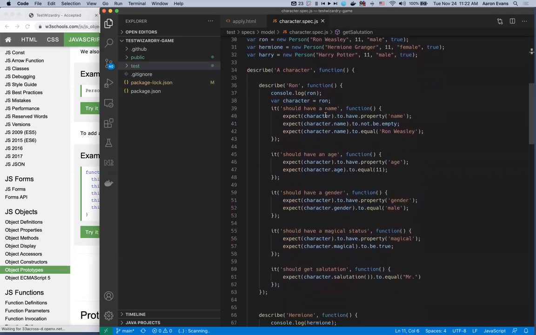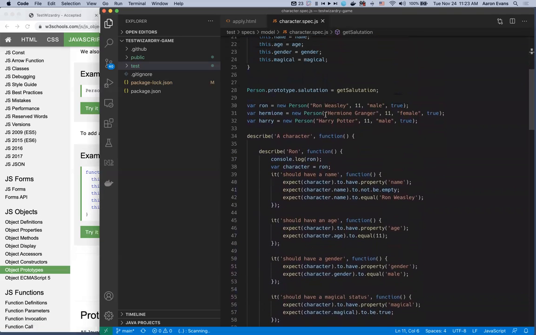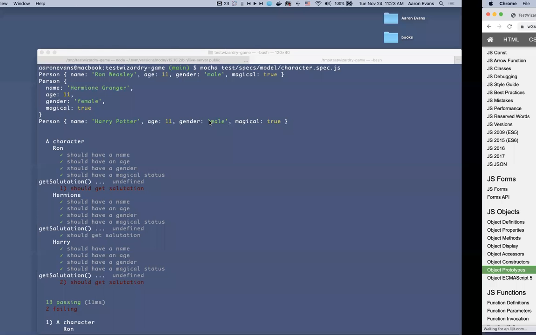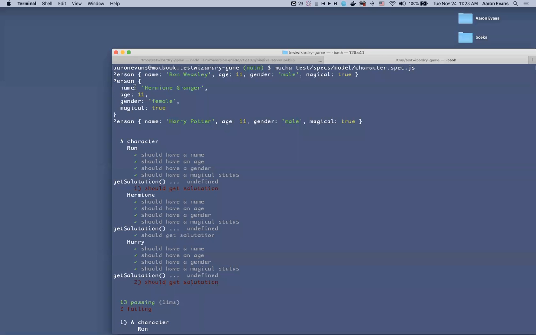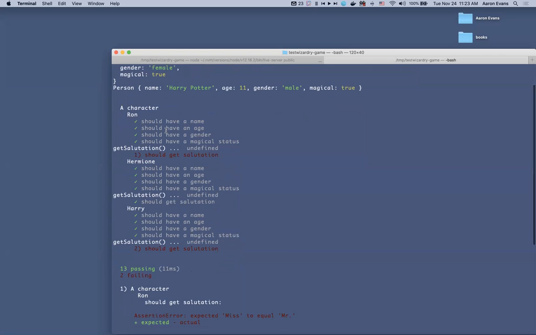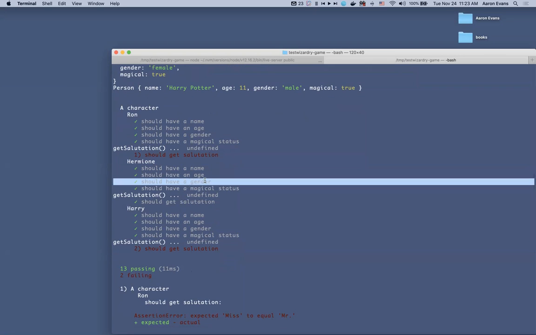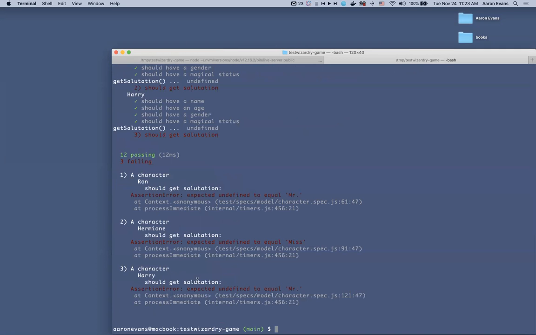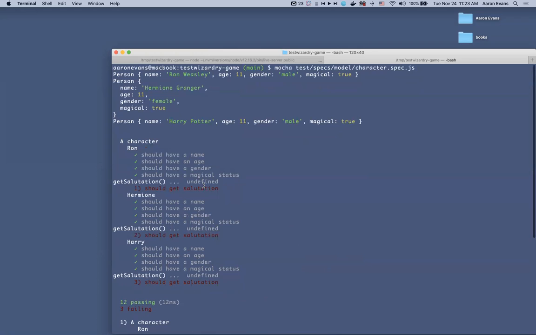Understood. So let's look at our output. Let's run this now. Hermione should fail too now. Yeah, so now Hermione fails because it doesn't default to Miss.